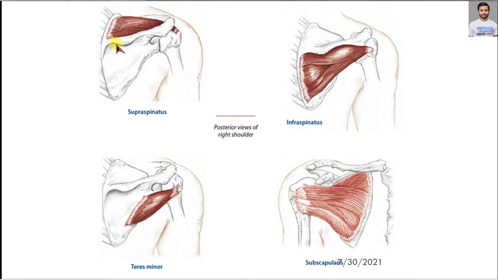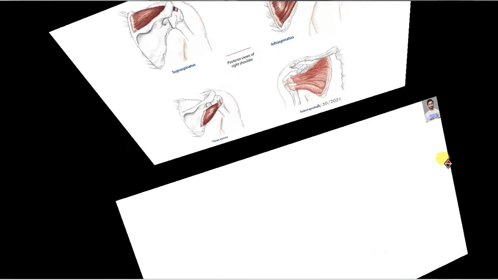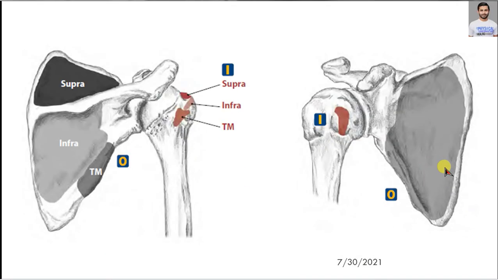In patients having shoulder instability, these are the muscles that you work on to develop some sort of stability. The supraspinous fossa holds the supraspinatus, the infraspinous fossa holds the infraspinatus, the teres minor is just medial to the lateral border of the scapula, and the subscapularis is in the subscapular fossa of the scapula. These are the origins and insertions of the supraspinatus, infraspinatus and teres minor, and this is for the subscapularis.